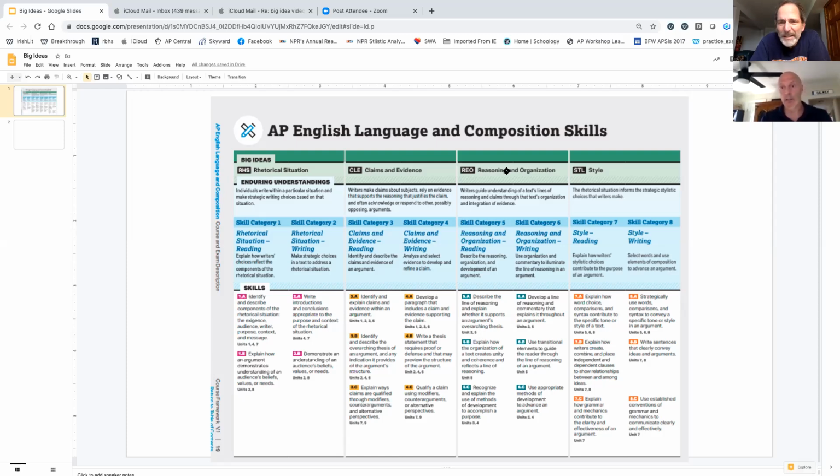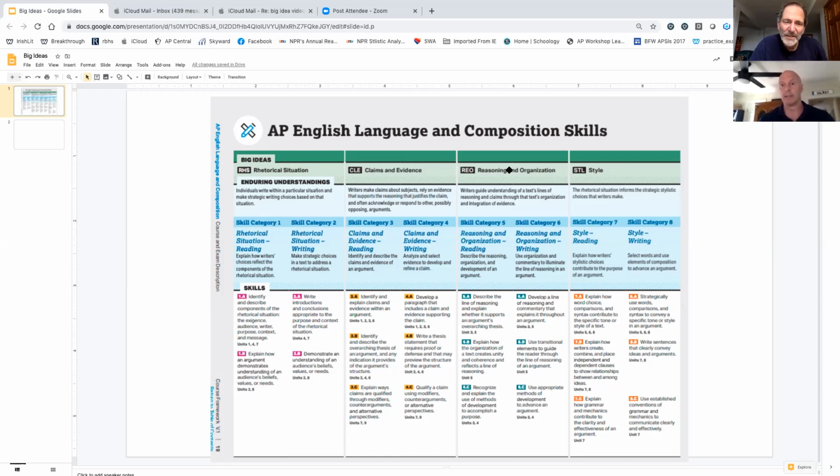Or even just decoding a text or paying attention to it, because some kids might have an easier time sort of figuring out first sort of the patterns of the language, and then some kids might go to the purpose, like you were talking about a minute ago. What's your recommendation? Well, I have different recommendations according to who my students are in front of me. Many of my students who've been in a lit class might be very familiar with analyzing stylistic elements in a literary analysis fashion. So you might want to use that as a step into rhetorical analysis. So by that reasoning, starting with style is a good idea.